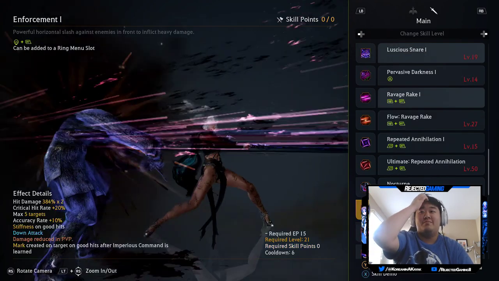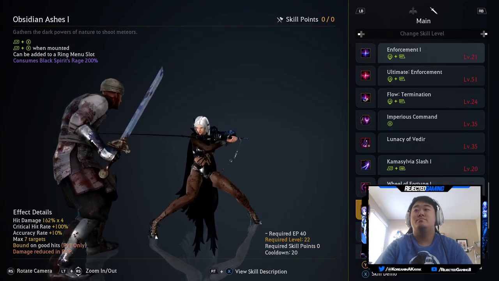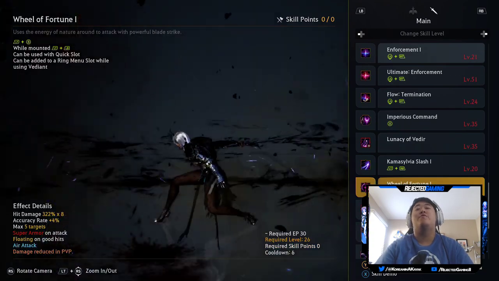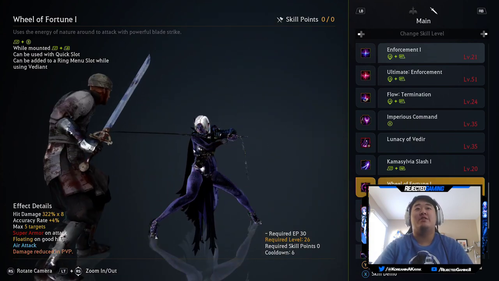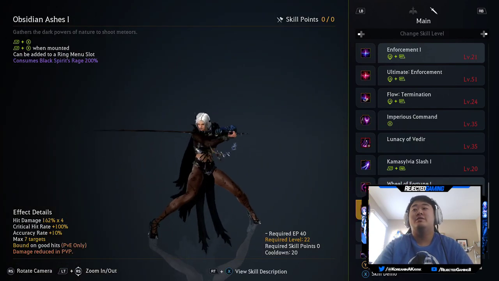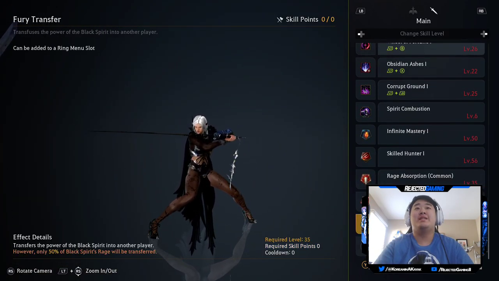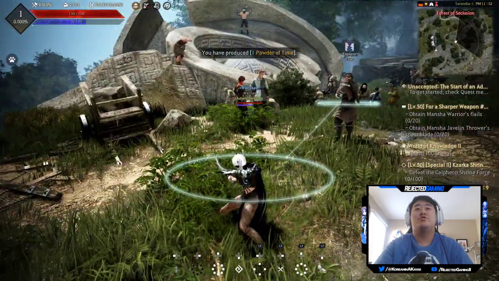We don't have this yet, but Enforcement is back and right trigger. Wheel of Fortune is one of the main attacks for this character. But you gotta be level 26 to unlock that. I know that's one of the main things you use on this character.